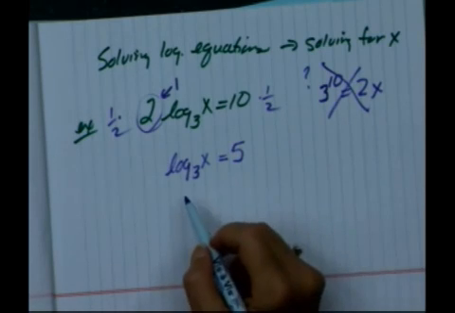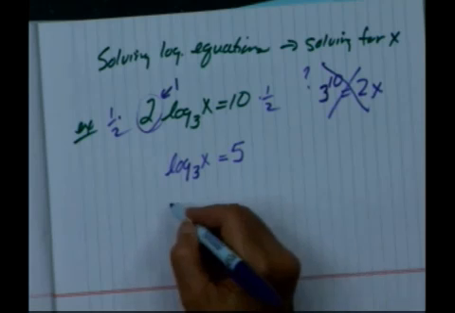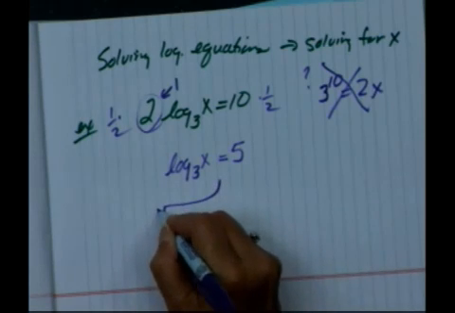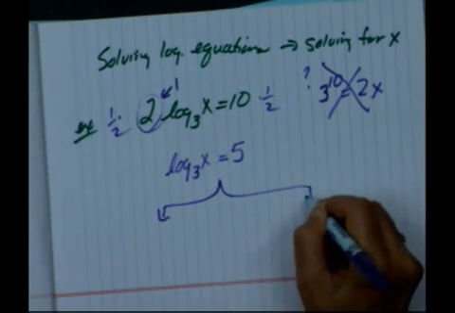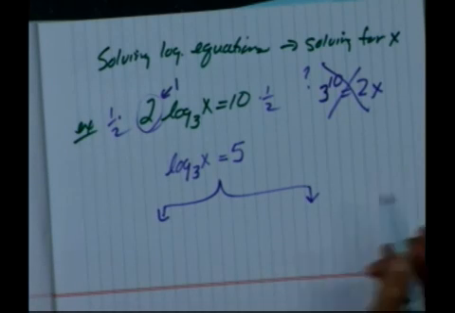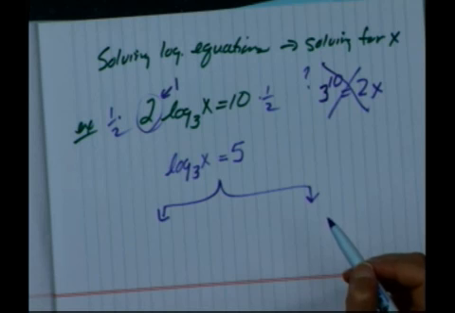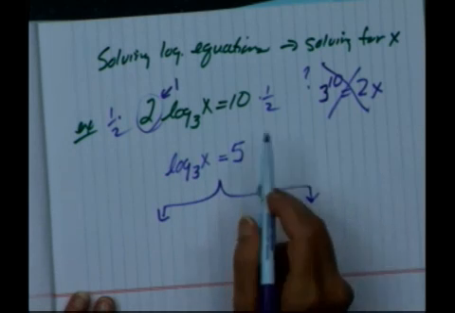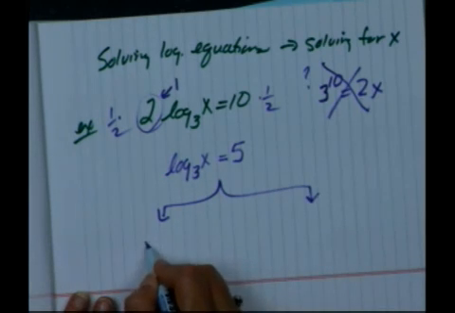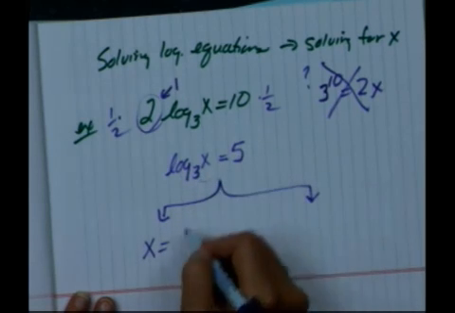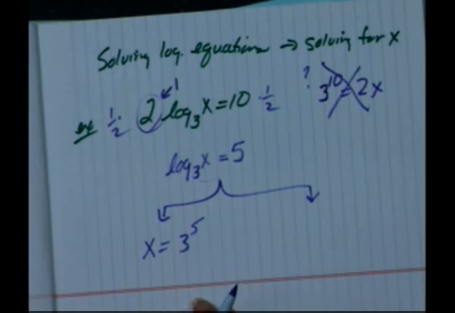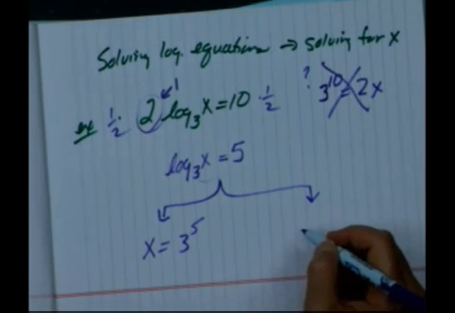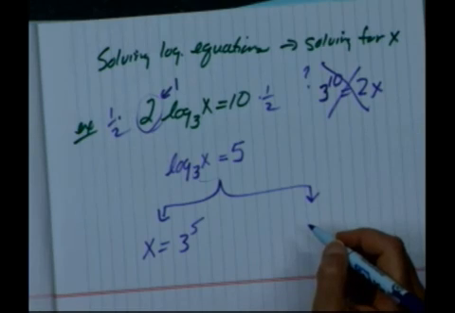Okay, now there's 2 ways to solve this problem from here. So we're going to do both ways, and then you can do whichever way you want to. Give me one way. Okay, flip it to exponential form, and you get x is equal to 3 to the 5th. And you can plug and chug away on your calculator if you want to know what that's equal to. Okay? All right, somebody else tell me another way you can solve this.